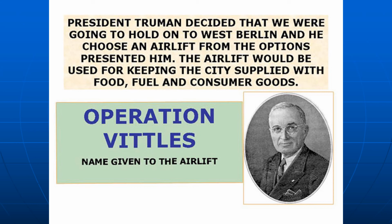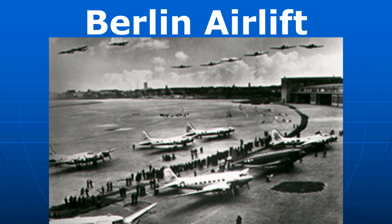They're going to organize this, and it's kind of a miracle the way Berlin is saved. So they said that a plane was landing like every 10 minutes. You had a plane coming in, a plane taking off. Shiploads of material would be brought in, loaded on the planes, and flown in to Berlin. So just think of all the people needed to unload these planes, get all these supplies to the various people that needed things.